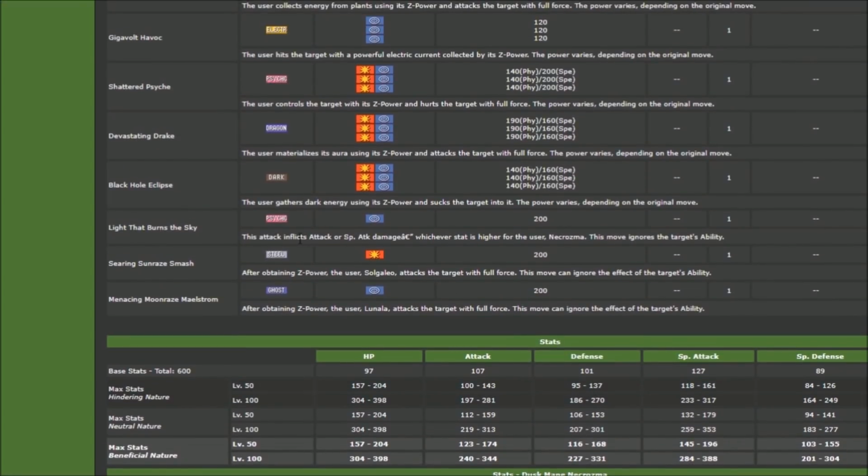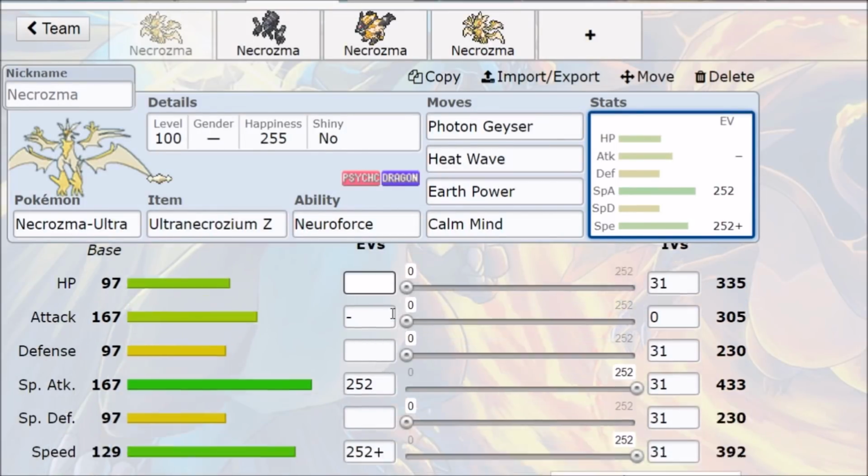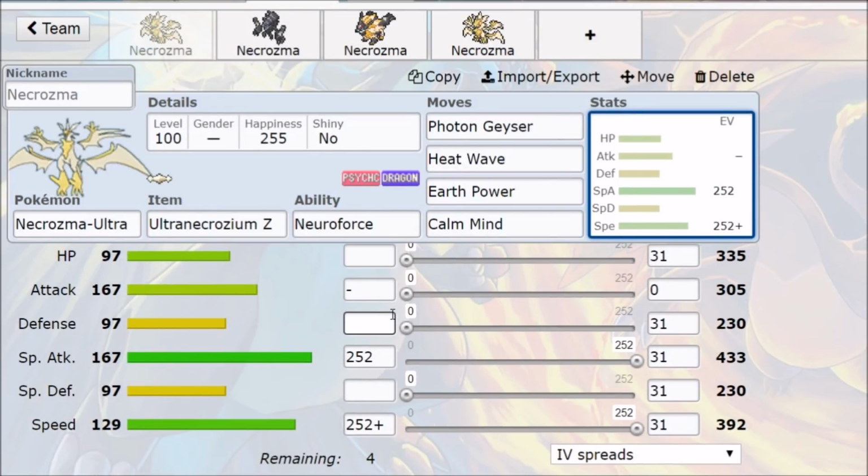Light That Burns the Sky inflicts attack or special attack damage, whichever stat is higher for the user, and ignores the target's ability. So if they have a Sturdy Pokemon, it doesn't matter. You just get to go clean through it with the Light That Burns the Sky. And again, 200 base power on a 167 attacking Pokemon. You're going to be able to score a KO like that pretty easily.